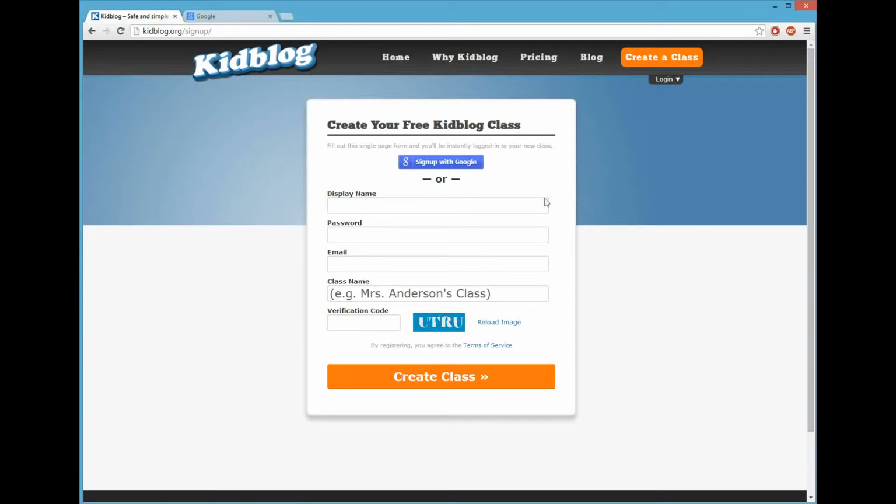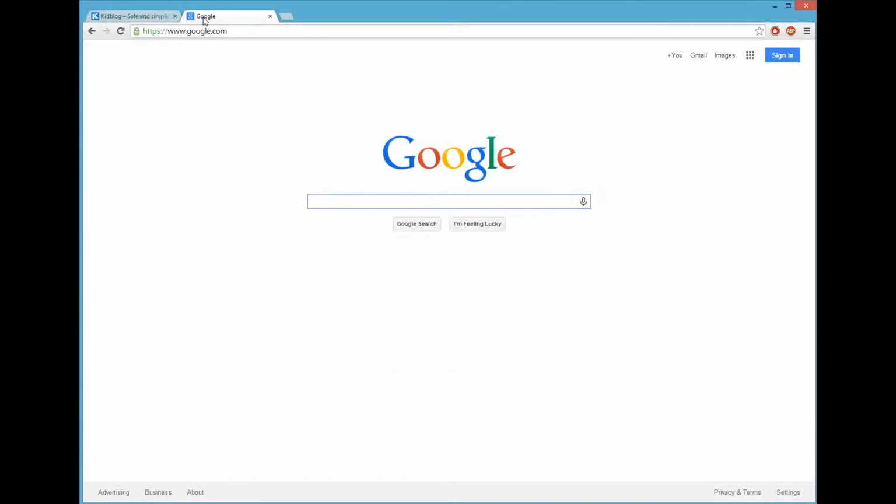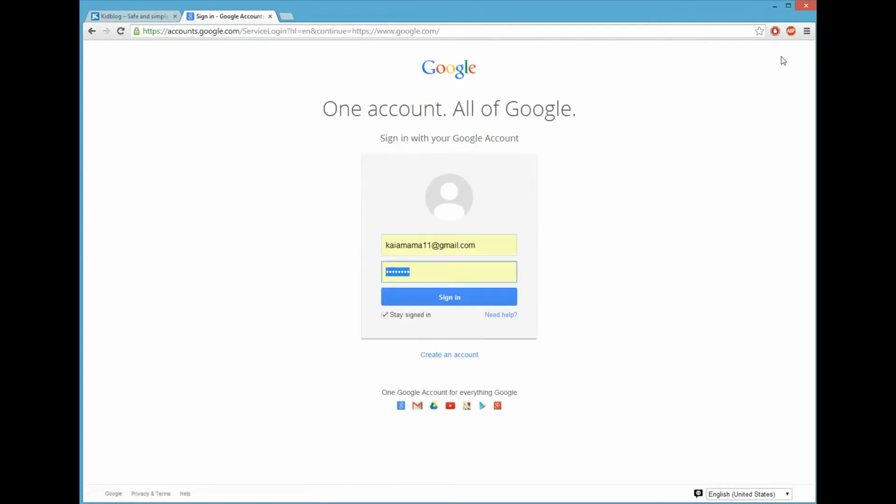From here we're going to sign up using Google, but to do that, let's go ahead and open a new tab and go to google.com and sign in here. Make sure no one else is signed in. You can tell because here you need to see +U, and then you'll see a sign in button. Other than that, you'll have to sign out whoever left their Google account open. If you need help with that, just let us know.